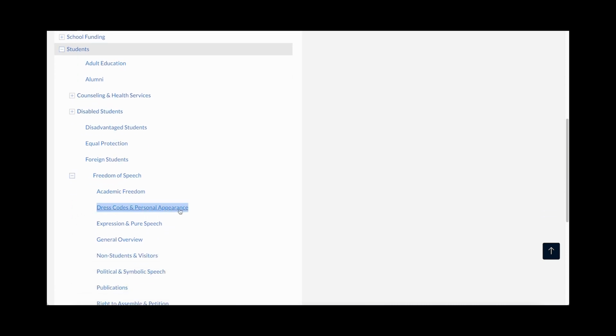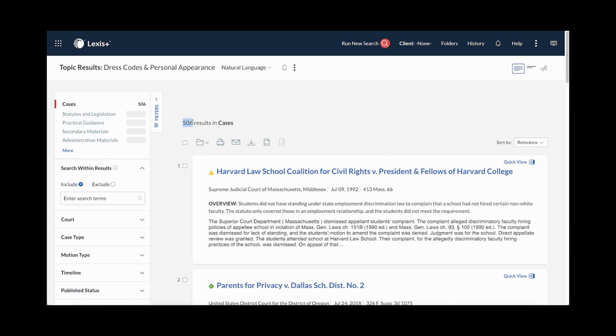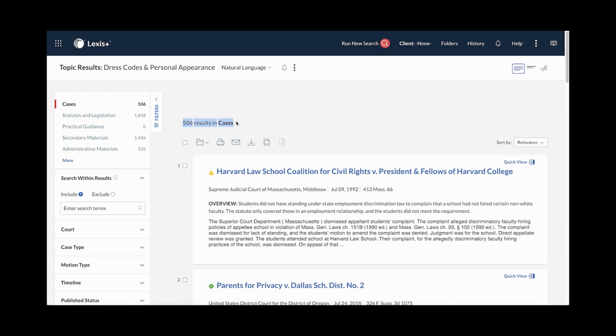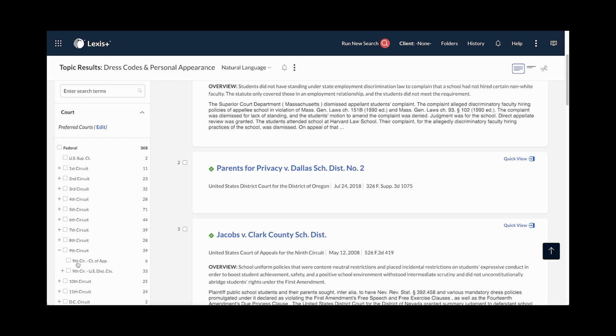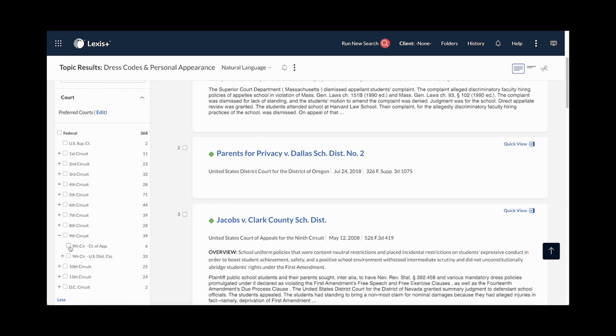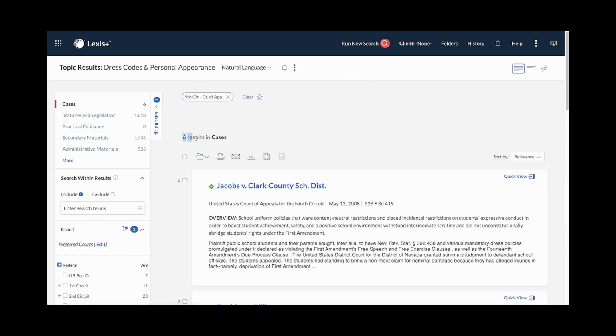Now we have 506 headnotes under this topic of educational law. We can then filter down to a specific court. We'll do the Ninth Circuit, just the Court of Appeals. And now we're looking at 6 cases in the Ninth Circuit Court of Appeals that have this headnote within them.